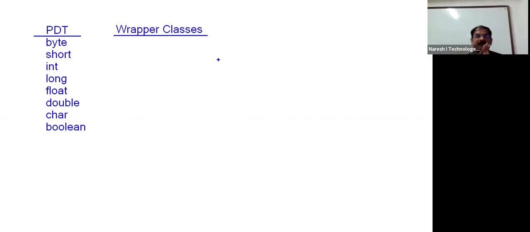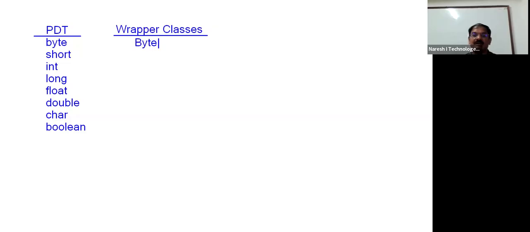So they wrap or cover the primitive value as an object and perform the operation on that primitive value. So the class that represents a primitive value as an object, covers it as an object and performs operations on that primitive value is called what? Wrapper class.